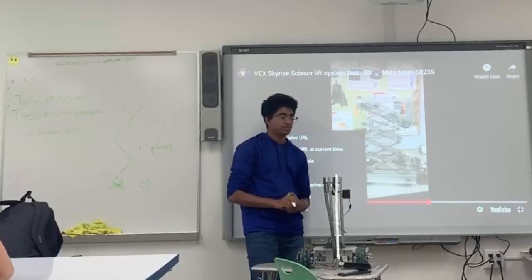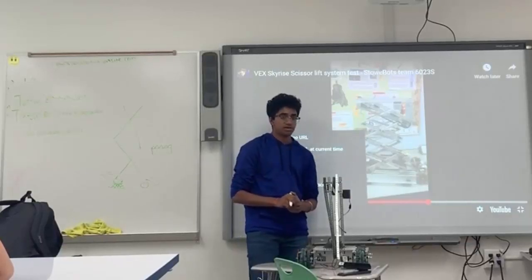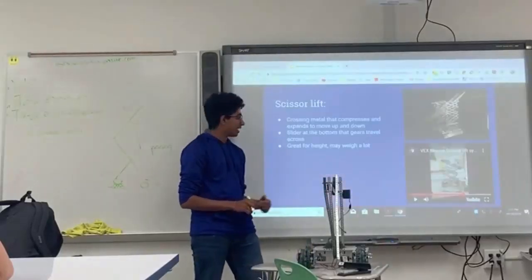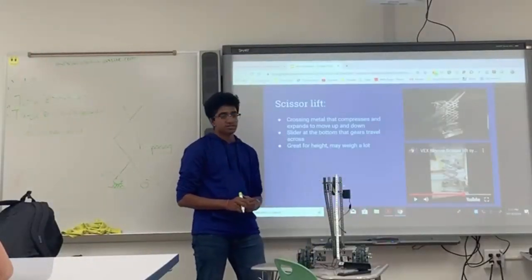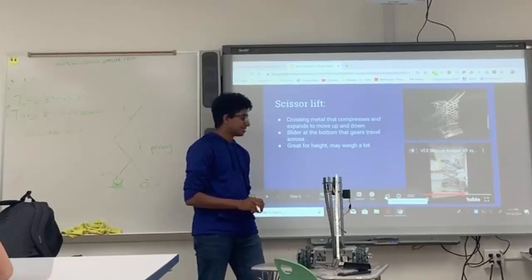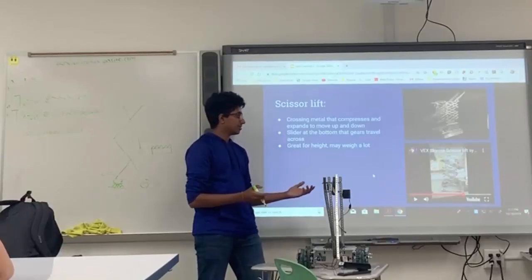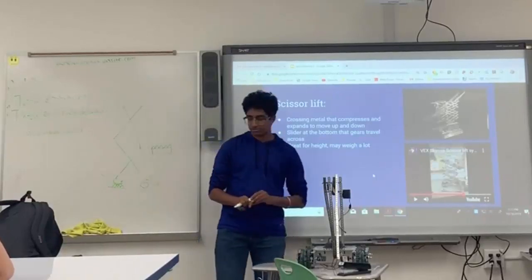Actually, 2 years ago, we got to states competitions and we tried to build a scissor lift like this. It took a lot of time, but we actually made one work pretty well. But once we started putting weight on it to carry, we realized it couldn't carry more than just a screw box. So you have to be really wary of that when you're building a scissor lift.